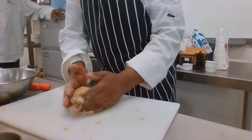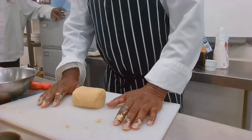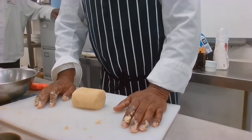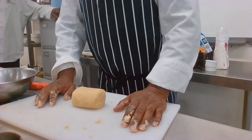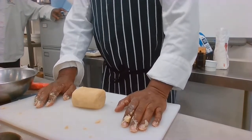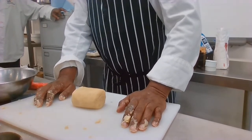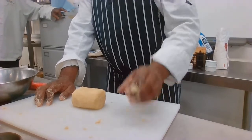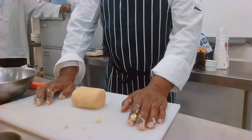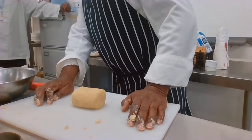Once again, if I've got 200 grams of flour and I've got 50 grams of butter, I'm making scones. If I've got 200 grams of flour and 100 grams of butter, I'm making something like crumble or pastry. If it's pastry, you'd add water to it. If it's crumble, you don't. If I've got 200 grams of flour and 150 grams of butter, I'm making shortbread.